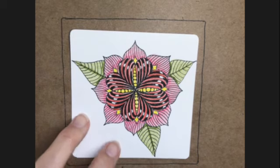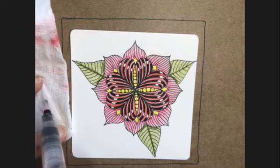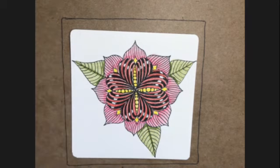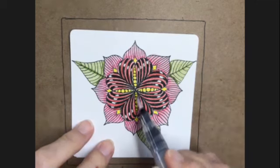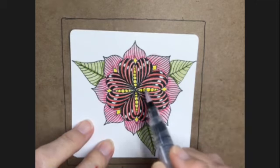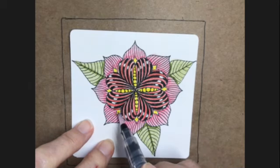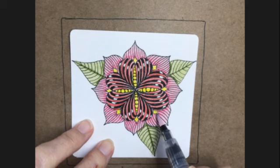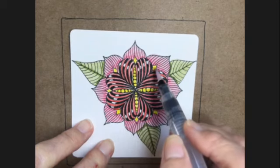Okay. Clean my brush. Make sure I don't have green on it. And I probably don't need to do much on this. But it does help to brighten it a little bit when you go ahead and add the water where you've put your brush.